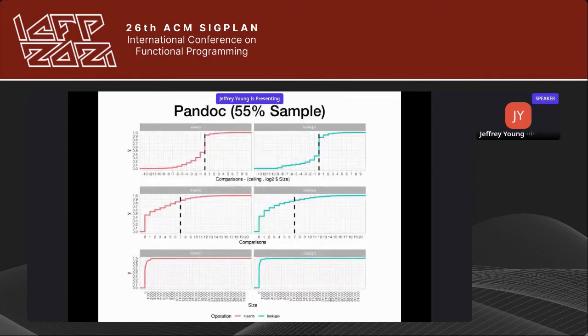Okay, so that's Pandoc. For the ECDF functions, we see that, again, about 20% of the time, looking at these middle plots, hashed array map tries would perform better, because the 20% of the distribution is over 7 comparisons, and that's the maximum you would get with hashed array map tries. But using just a balanced binary tree, we're actually pretty okay. At the top plots, about 5% of the time our inserts are worse, and about 15% of the time our lookups are worse when we're compiling Pandoc.